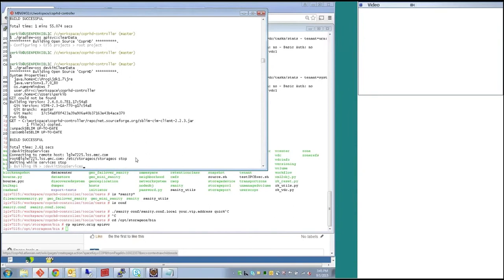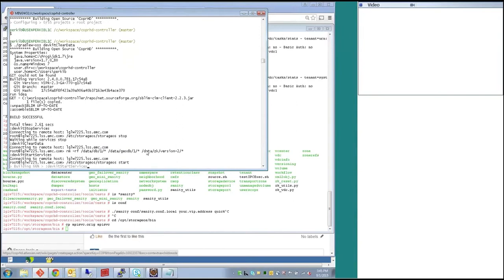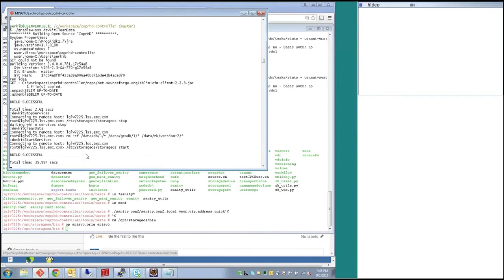I think Olaf mentioned that most of CoprHD, well, not so much with CoprHD, but very much with Viper, is non-persistent copy-on-write file systems. But the /data directory is the area where basically all of the persistent storage lives.